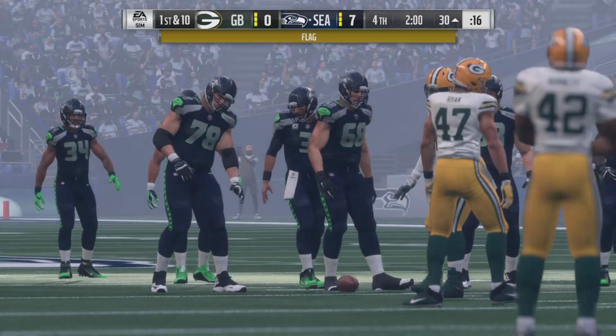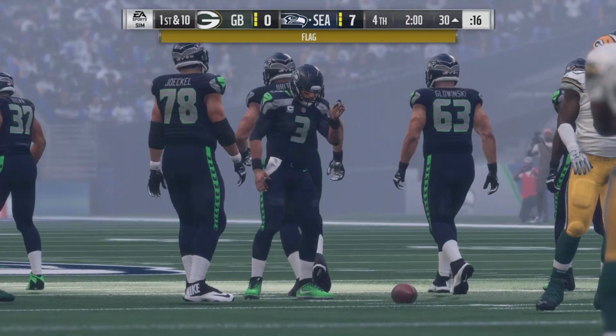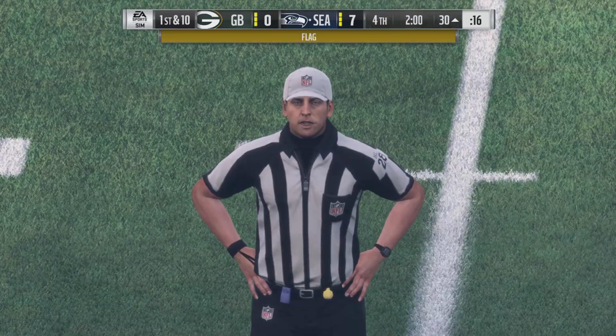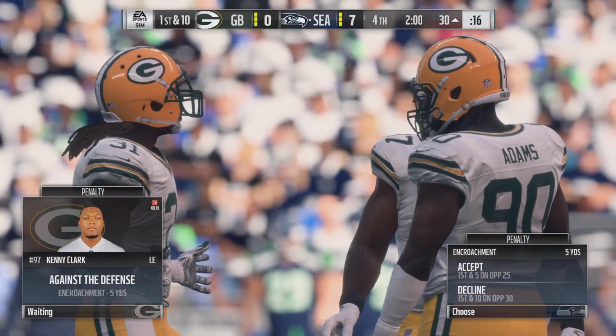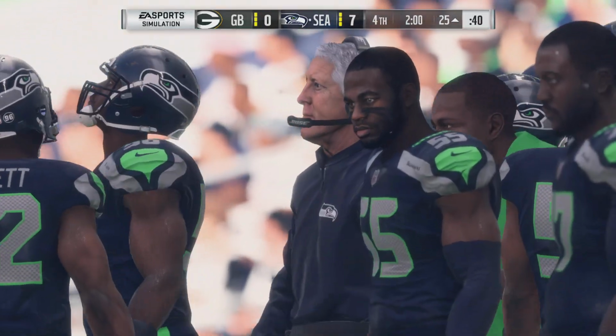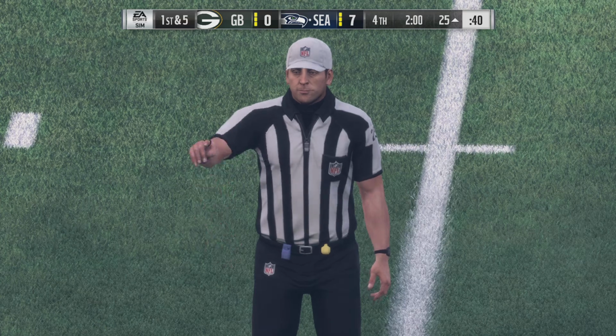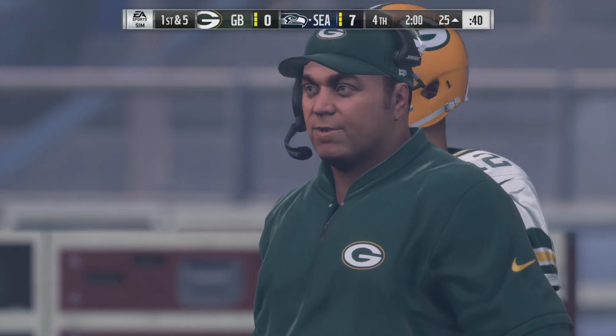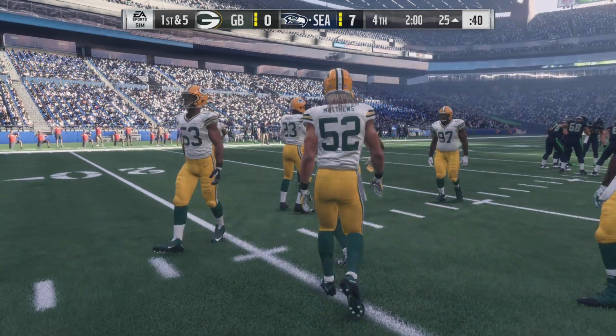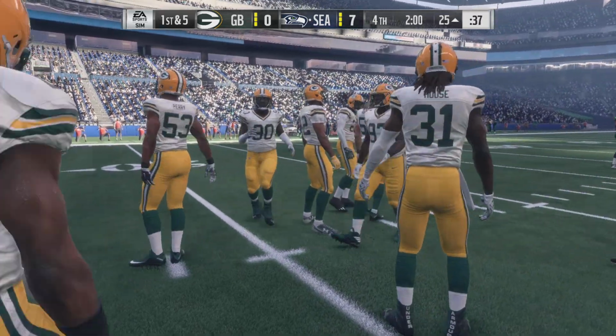Now flags will come in. I think this one's going to be on the defense for jumping. A little antsy on the left side of the line. Yeah, I think they got the guy in the end. I think they got the DN there on that one. And let's face it, he is so amped up, wanting to get a good get off on the snap, jump too quickly.